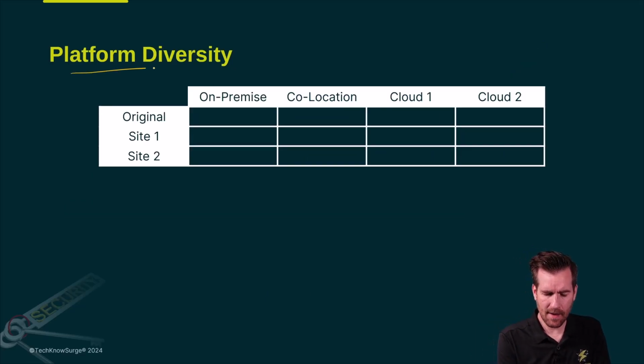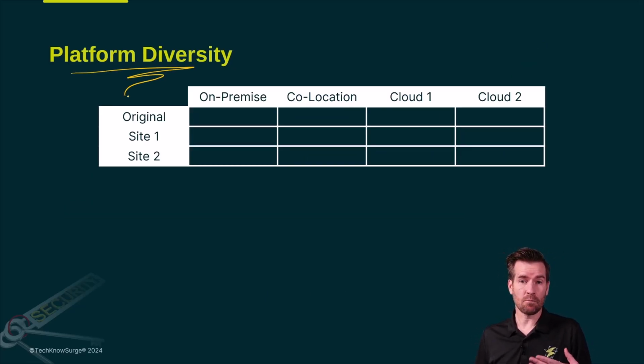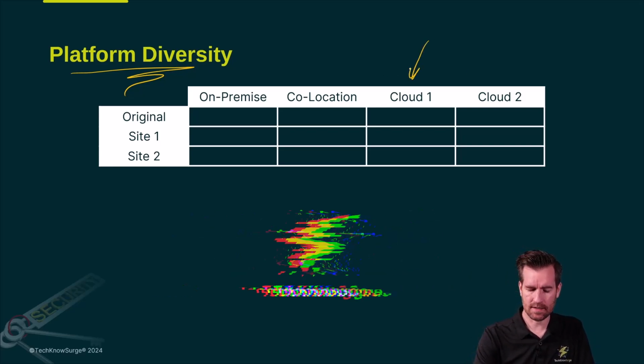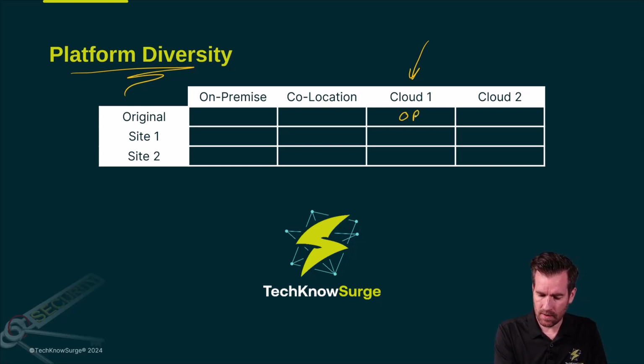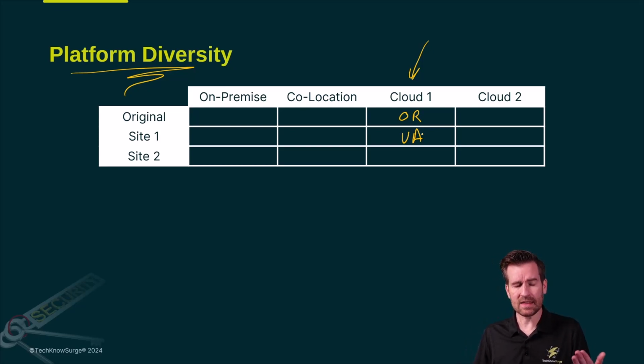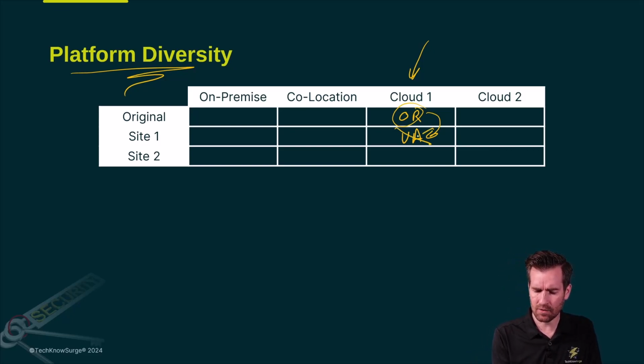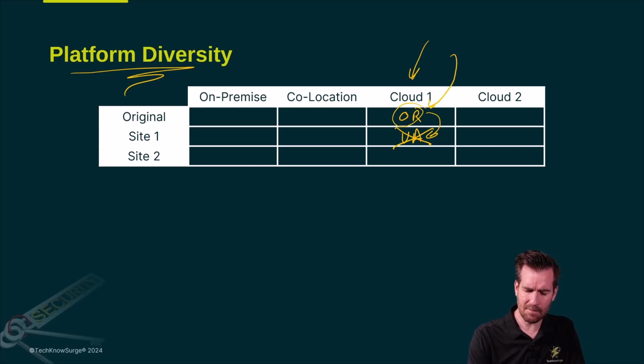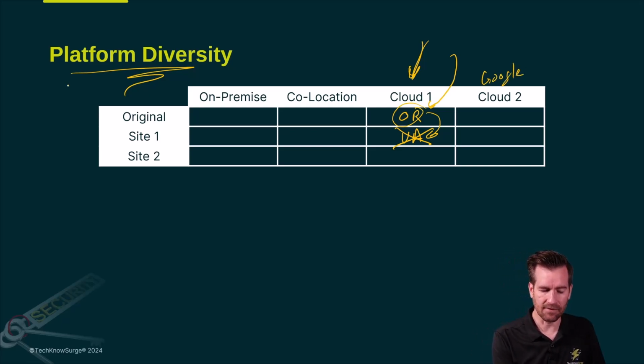We also should think about platform diversity. And that is, maybe we have everything in our AWS cloud. And maybe the original site is in the region of Oregon and the other one is in the Virginia region. And so we've got this distributed properly from a regional standpoint. But what happens is a lot of services, even in Oregon, are hinged off of AWS's Virginia services. So if they have some downtime with Virginia services, it could affect some of the services that are in the Oregon site. And so do we want to put some of it here in the AWS cloud and some maybe in the Google or Azure cloud to distribute amongst different platforms?